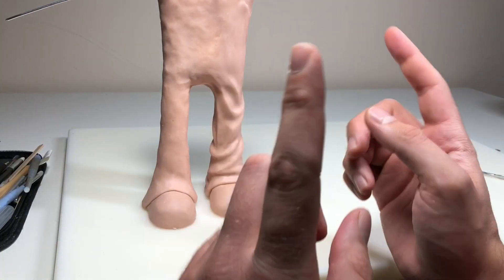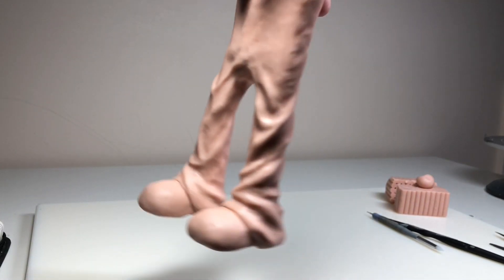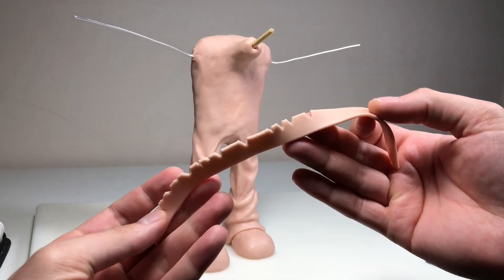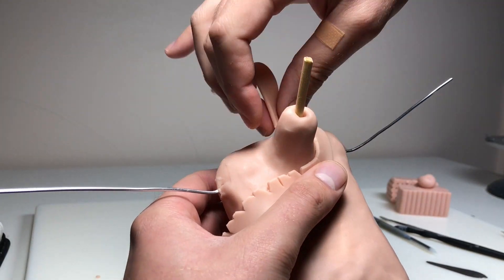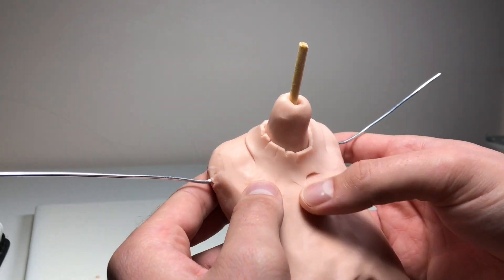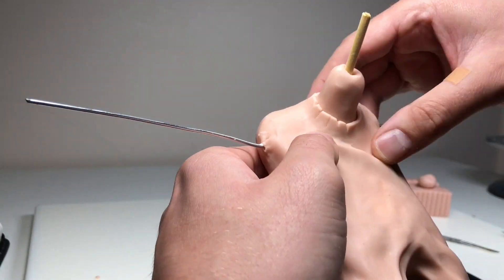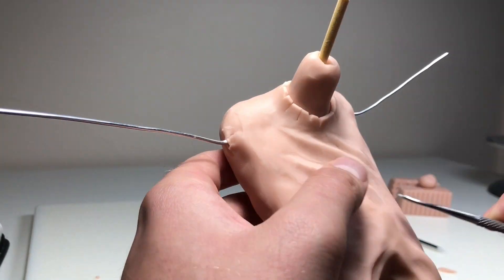One leg down, one more to go. After finishing the other one off camera, that's looking pretty good. Then we're adding some clay for the neck and blending that in, then starting to detail his shirt. First we add the collar — I ran the clay through my pasta maker on the thickest setting, trimmed it, and cut out little notches and rips, then added it around his neck blending the bottom edge in. I also added a skewer to his shoulders before baking in the ultralight stage. Now adding more folds and wrinkles to his shirt.